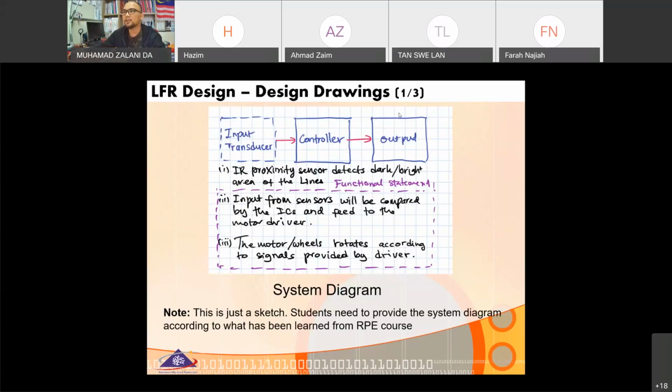For example, with this simple arrangement of input, controller and output, I hope that you can describe what happens at the input, what sort of thing has been processed, and then what happens inside the controller, and similarly what happens at the output. You will have to describe in your report each step of the system here.